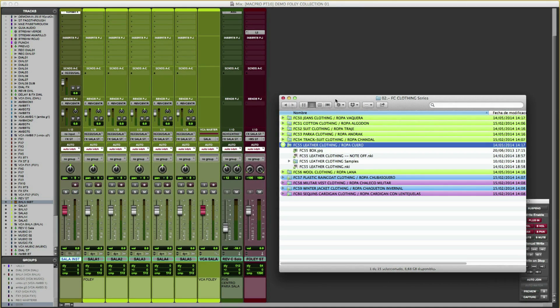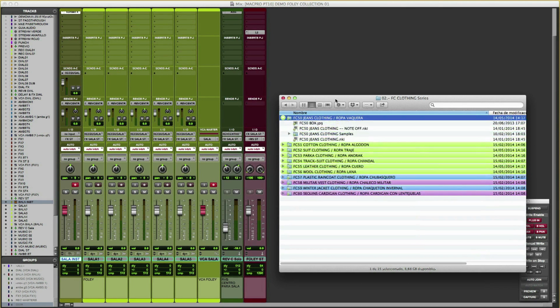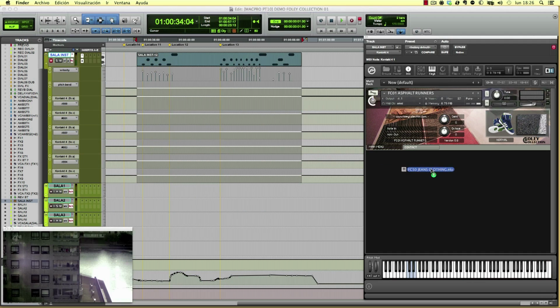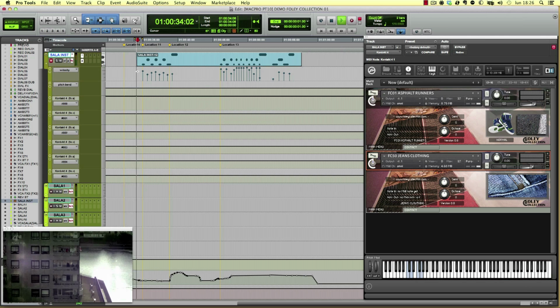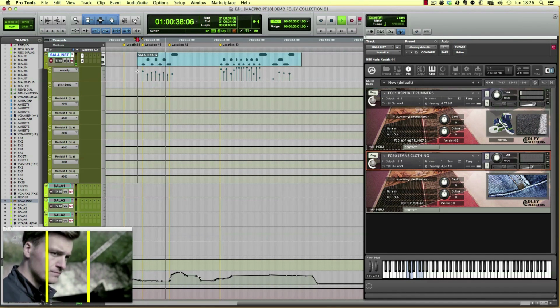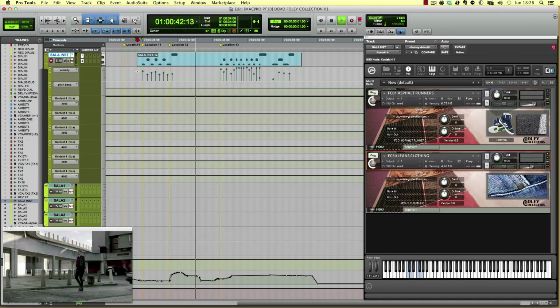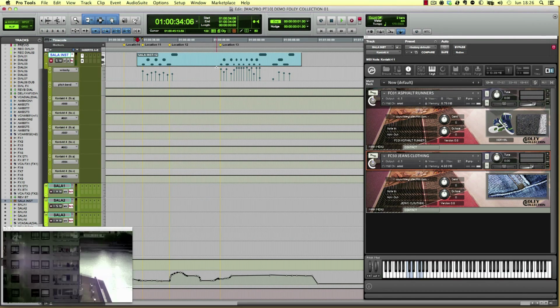Back to the library and let's find some clothes to add to his footsteps. So into the clothing folder and let's go for some jeans. And again drag the .nki file into Kontakt in Pro Tools. Now when we play, we get the sound of the footsteps and the sound of his jeans rubbing as he walks.